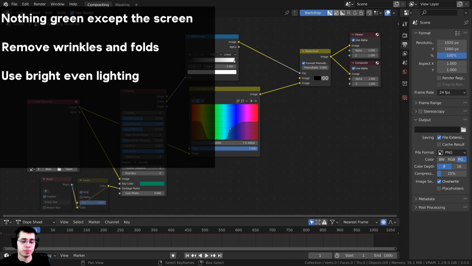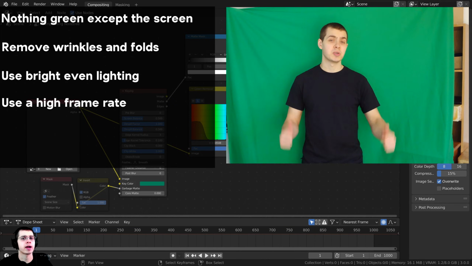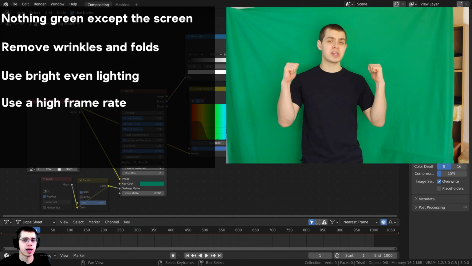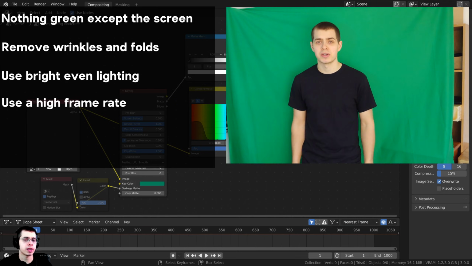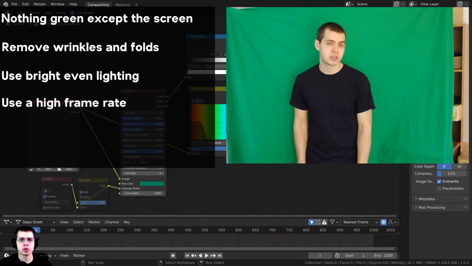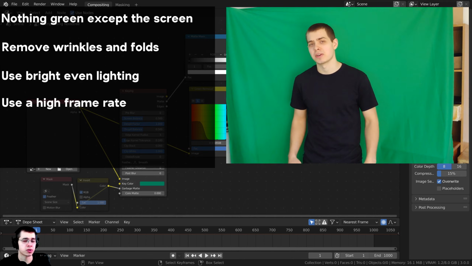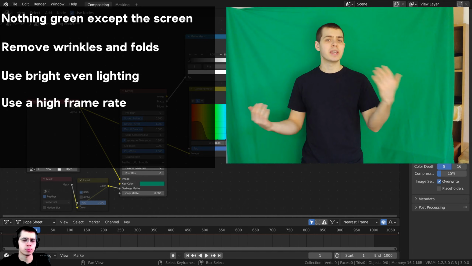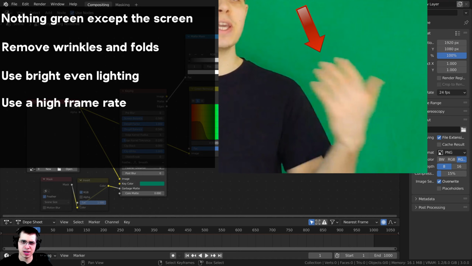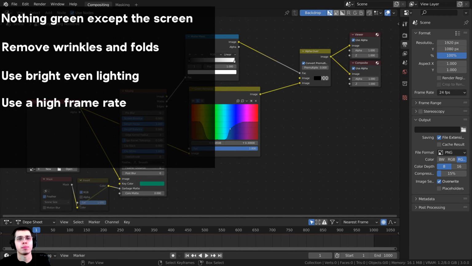Alright, my fourth tip is to use a high frame rate. So if your camera has a setting to use a higher frame rate, then I would definitely do that. And why this is so important is to eliminate blurring, because when a character or a hand or something is moving along the green screen, there can be some blur. And when there's blur, when you're trying to key that out, you can kind of see the blur. And so that can cause problems and it won't look quite as realistic. But if your camera is filming in a higher frame rate, then there's going to be less of that blurring.